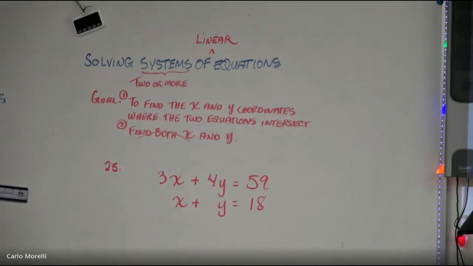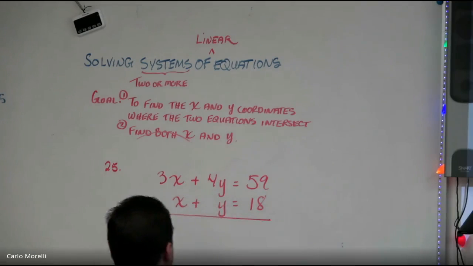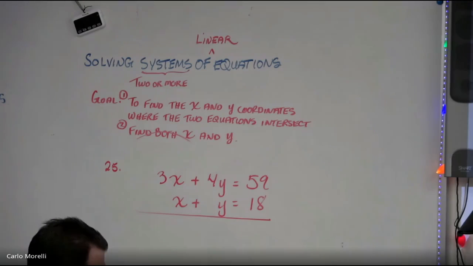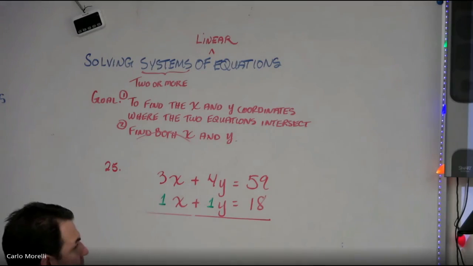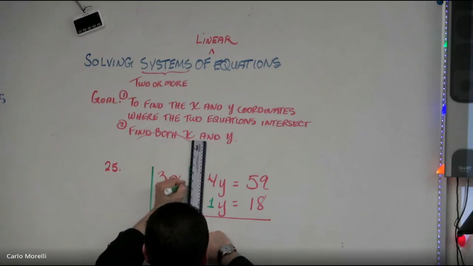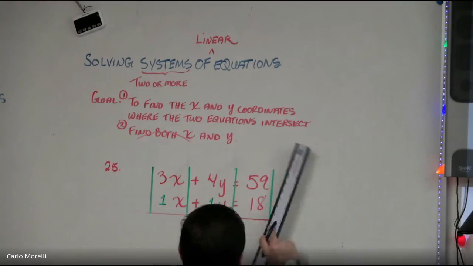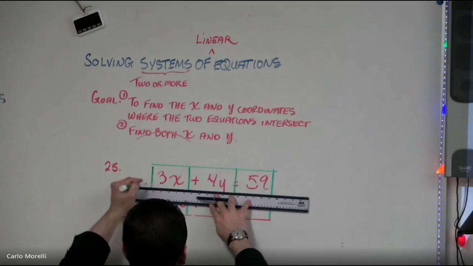Now, if we were old school, we would begin this process of solving the system by attempting to use substitution or elimination. But there's an easier way, okay? What numbers go in front of the x and the y when there's no number? One. So go ahead and put ones there for me. And now create a little table out of this. We're creating what's called a matrix, a 2x3 matrix because it has two rows and three columns.